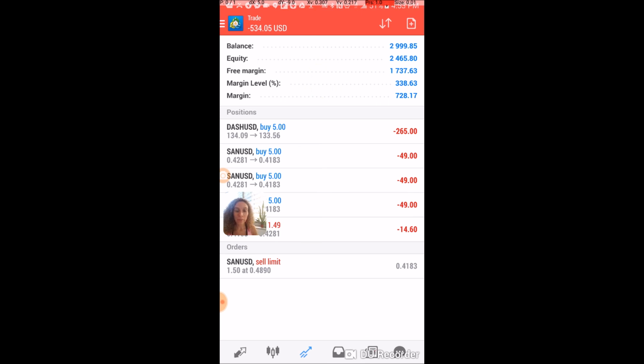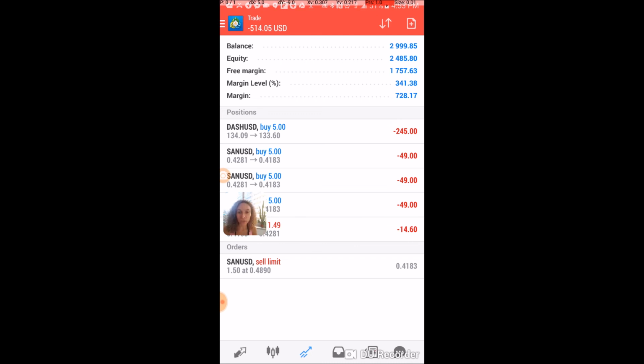Okay, so now you see that margin level is down to 338. So what happens is if your trade decides to do a pullback, and if you don't know what a pullback is yet, don't even worry about it, it's basically when the trade goes in the opposite direction than you placed the trade in. So you placed that trade for a buy, and now it's starting to sell. Your account can only hold a certain percentage before your account is actually blown, meaning you no longer have an account. All the money is wiped out.